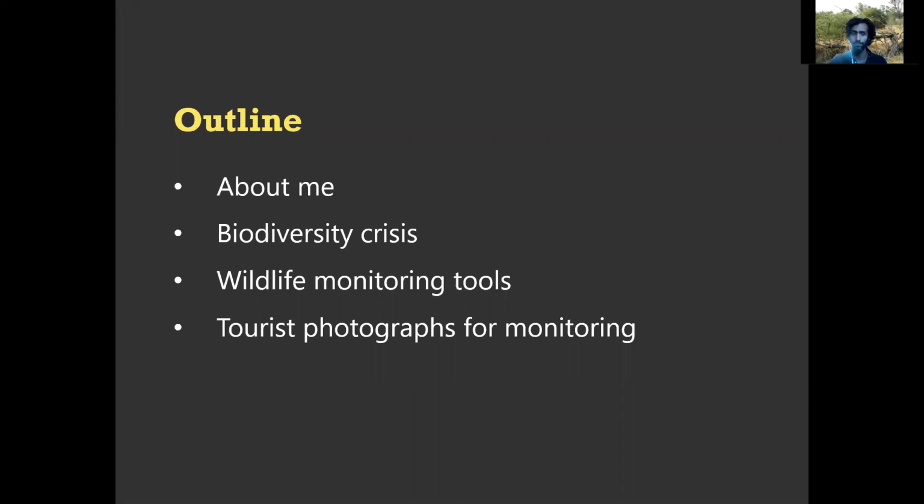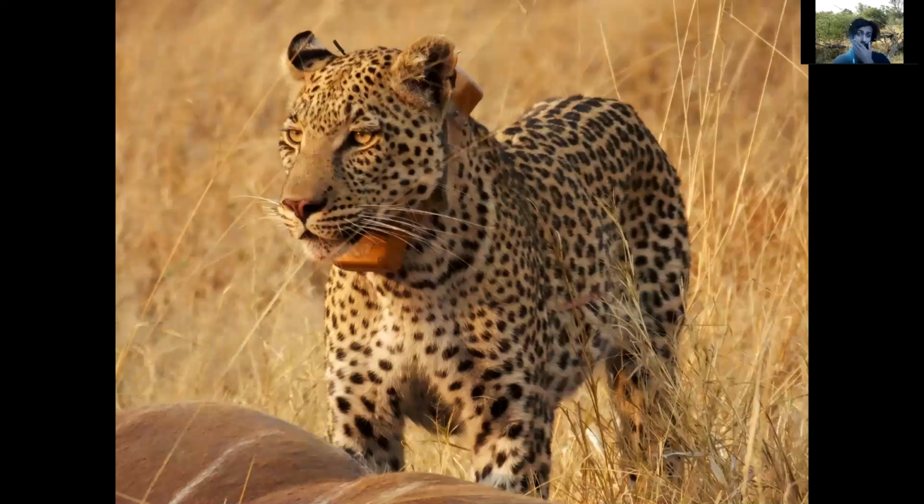So to start, to date, my research has largely focused on large African predator behavior and monitoring. Specifically my PhD, which I finished last year, was looking at leopard behavior in Africa. For those of you that don't know, leopards are large solitary cat species. They're found in India and in Africa. And across much of their range in Africa, they coexist with other large predators, animals like lions and hyenas.